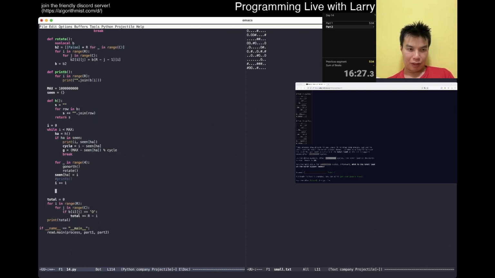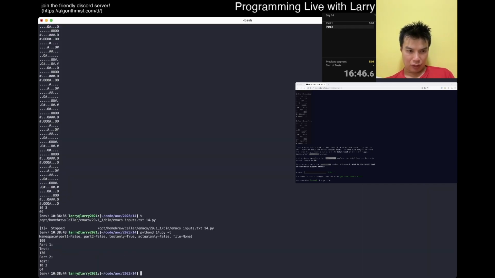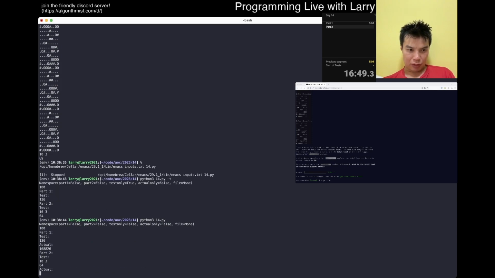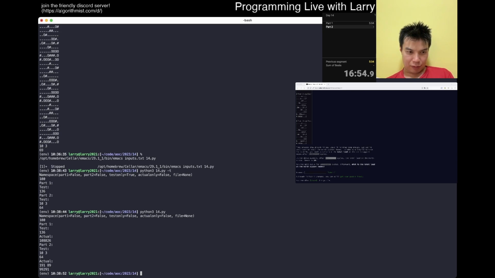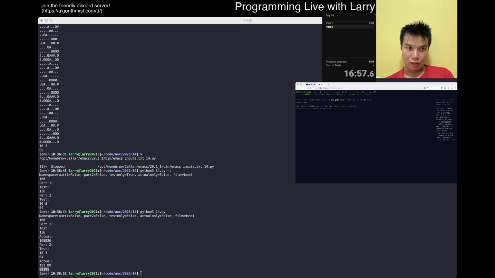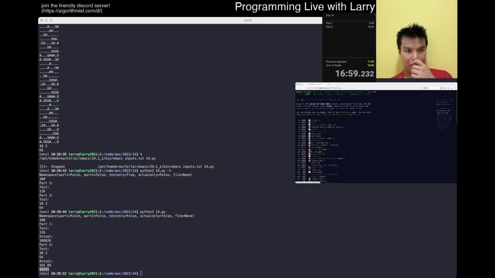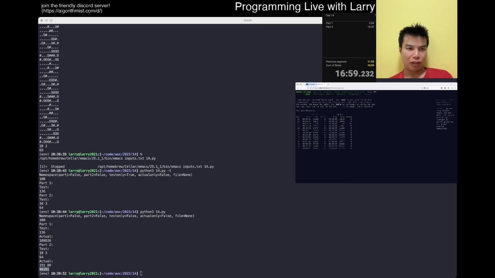Right, and then now the cycle on the cycle, and then now for do in range of G, we do this thing, and then we score it. 64. Ooh. No. We'll see if it's right, but alright, there we go. Really should have been faster on that one, and there are some optimizations I could do. I just was a little bit lazy about it.